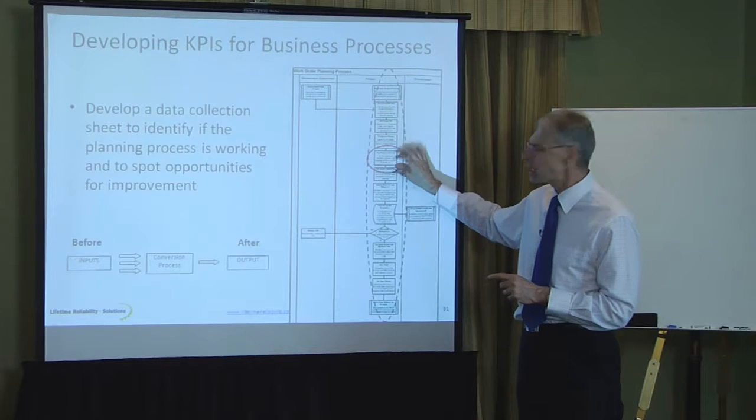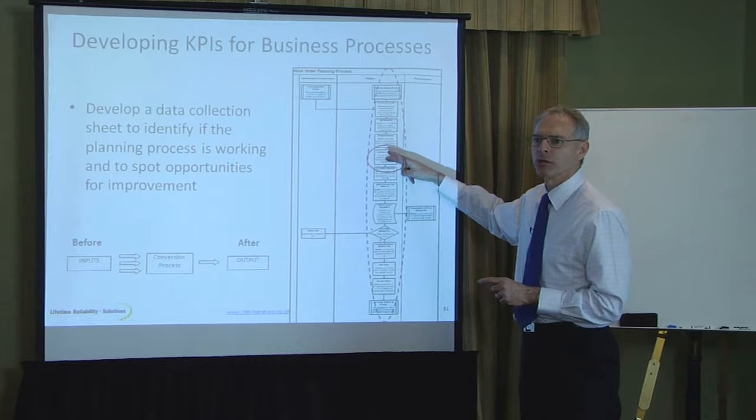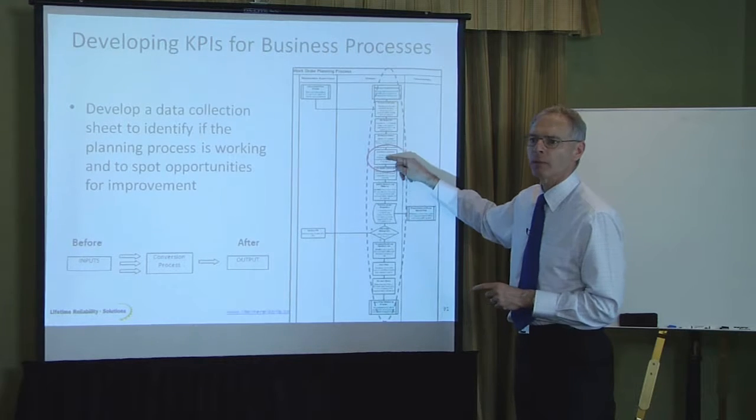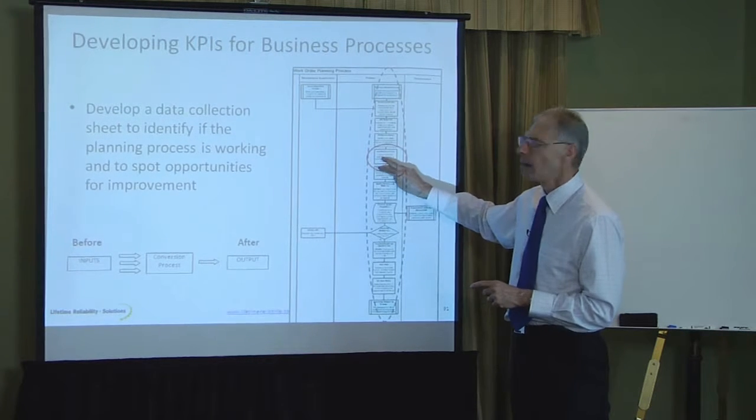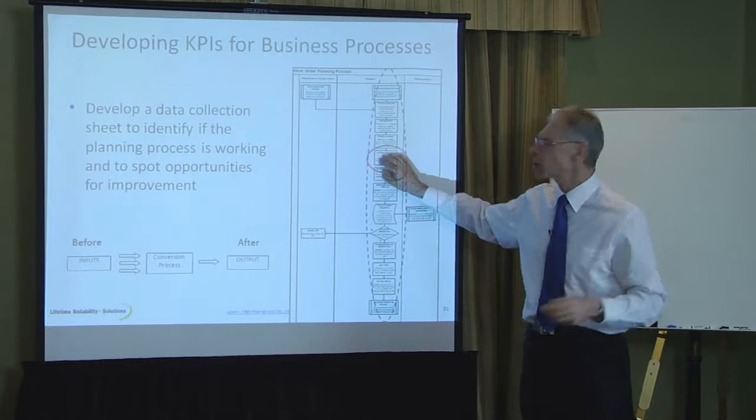If I want to actually see what's happening at this one step in this entire process, I can put KPIs in place for this one step because there's an input and there's an output. I can compare the two. I can see what cost it is to make that conversion. If that cost is too high at this step, then I'm going to say, well, this is too expensive. Can we find a better solution, a smarter solution?